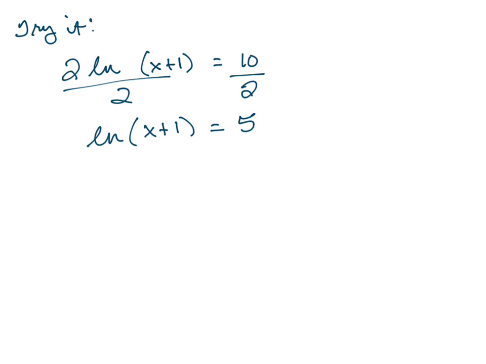Okay, we go PEMDAS, backwards. Parentheses are last. So we've got to undo the natural log first. How do we get rid of that? E. We write it in exponential form. If I were going to convert this equation into exponential form, I would take e to what? E to the fifth. So e to the fifth equals x plus 1. Now you can subtract the 1. So your x is equal to e to the fifth minus 1.